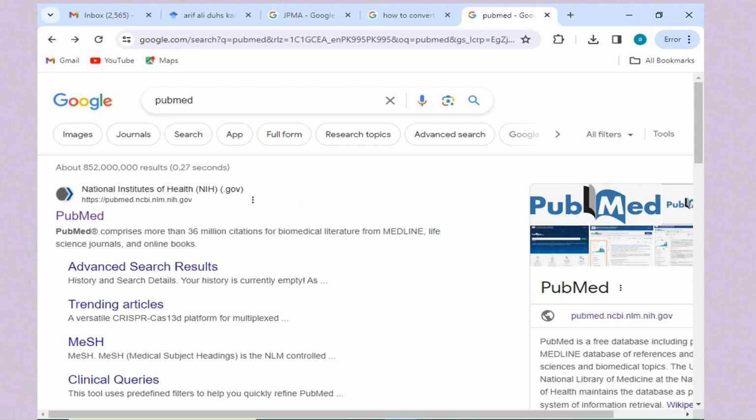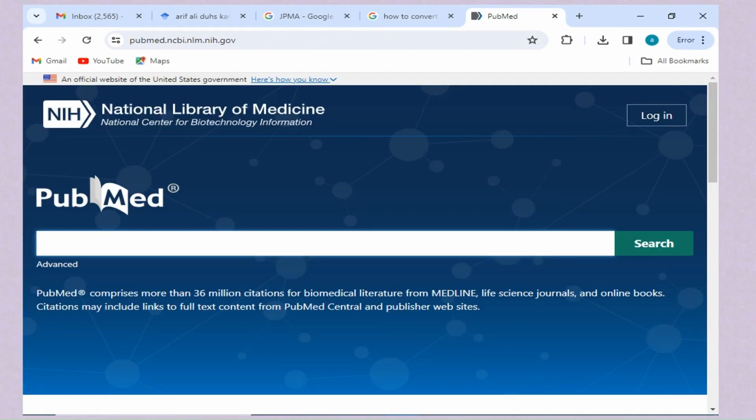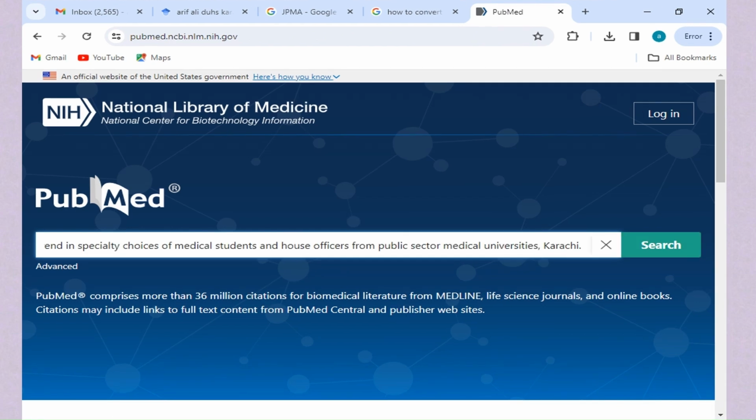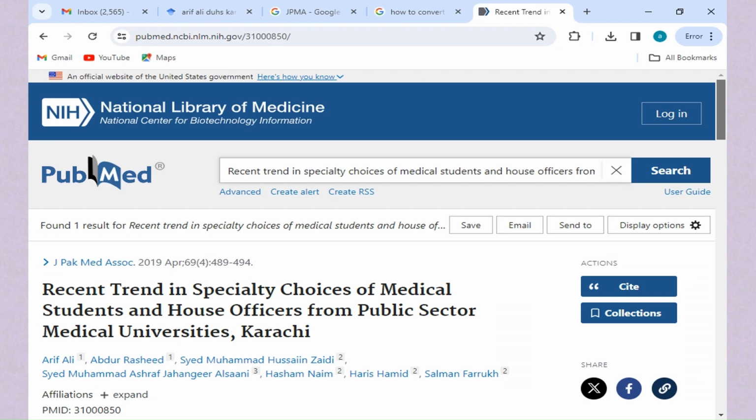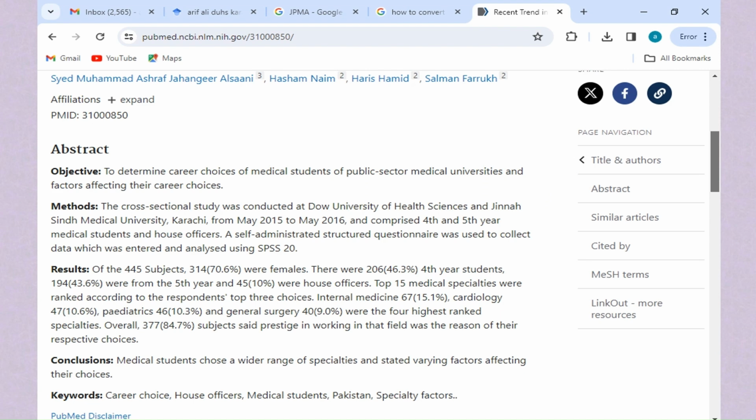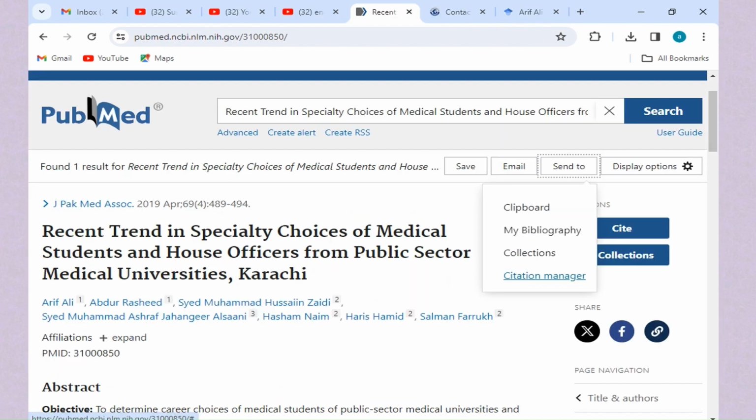PubMed. First we open PubMed in Google, type the article name, and search. After searching, we open this article and press the send to button.